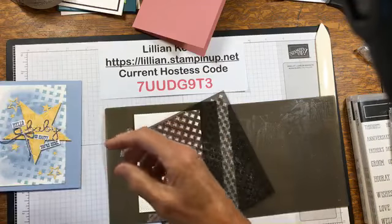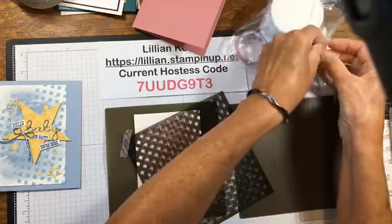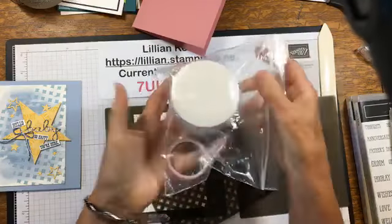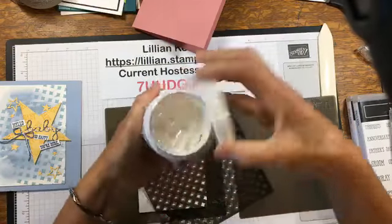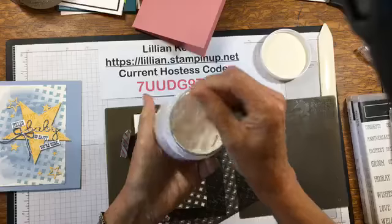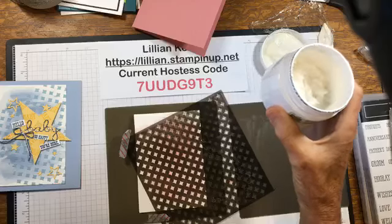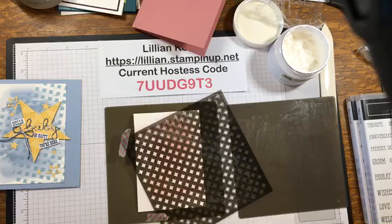Now I'm going to bring in a bit of my embossing paste. Notice I even keep my old washi tape in there. Now embossing paste loves to dry out, so I keep it in all kinds. I keep it in a Ziploc bag. And then I also put a saran wrap type of thing here, your cling or whatever. And then, where did my... Oh, now I must have put my palette away. Sometimes I'm just far too efficient. I did. I thought I had everything out.